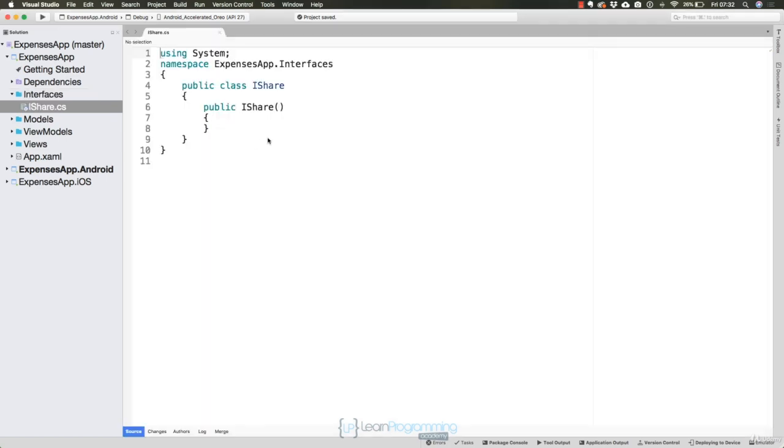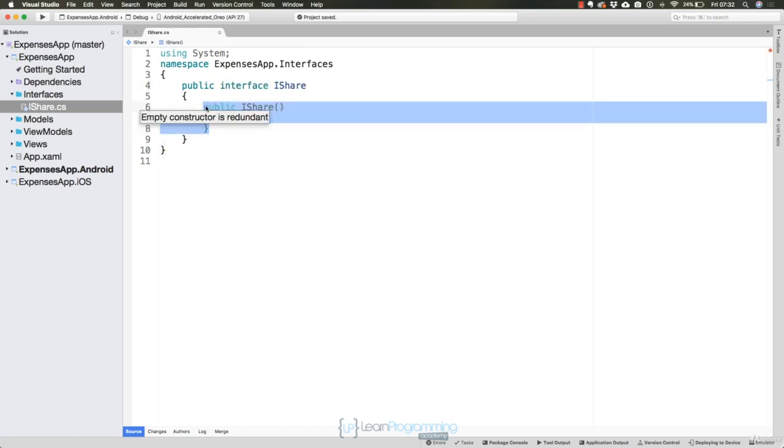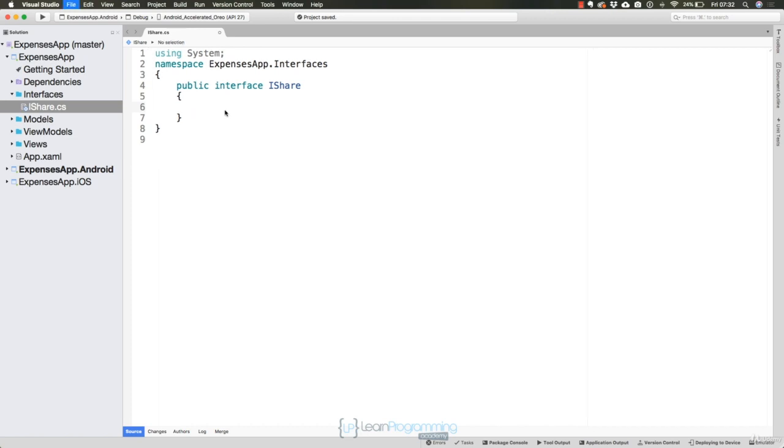Of course, if you have ever used interfaces, you know that it is a very good practice to start their name with an I, so it's easy to understand that this is actually an interface. And of course, the first thing that I have to change here is the fact that this is not a class, this is an interface, and hence it has no type of implementation in its members.